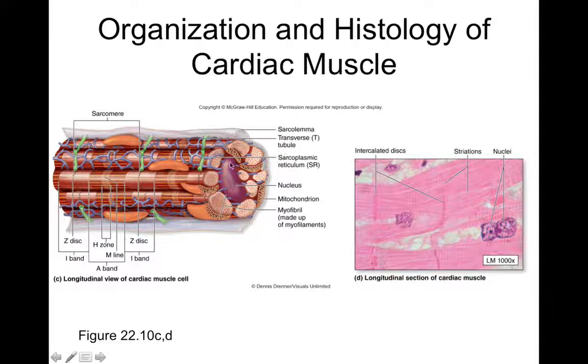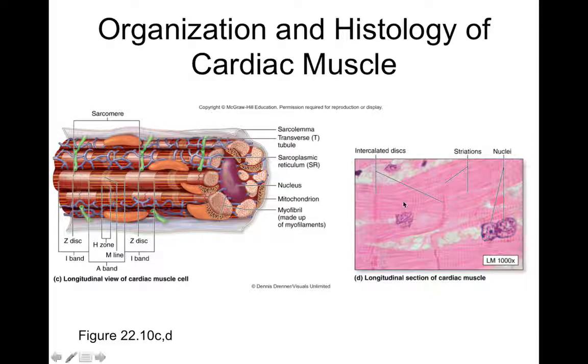So we know that the heart's beating a lot, so you're going to see a lot of mitochondria to help supply enough ATP to keep this going. Our heart actually uses up a lot of energy too. And we find there's a nucleus here too. Now, heart muscle cells typically have 1 to 2 nuclei. That differs from skeletal muscle cells. Remember, they had many nuclei because skeletal muscle cells were much longer. You know, with a shorter cell, like a cardiac muscle cell, you don't need that many nuclei. Like 1 or 2 at the most is fine.